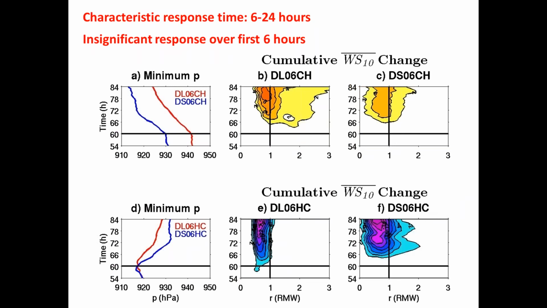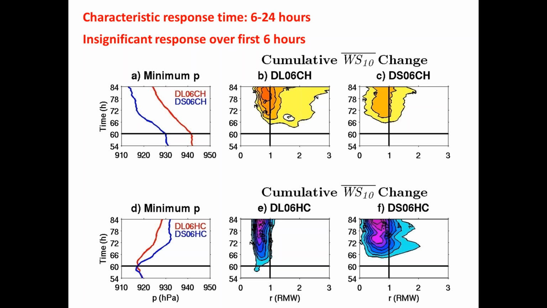And this is shown in some Hub-Modeler diagrams here, where the change in wind speed is shown in the four right panels. The top row shows the case where the storm moves over a warmer ocean, and the bottom shows where a storm moves over a colder ocean. What you see here is that, for the most part, within about the first 5 or 6 hours, the model really hasn't had a chance to respond that much. But generally between a 6 to 18 hour period after the transition is when you see the change really kicking in. So there is a significant time lag in the storm responding. It takes at least 12 to 18 hours or longer to totally adjust to the new ocean.